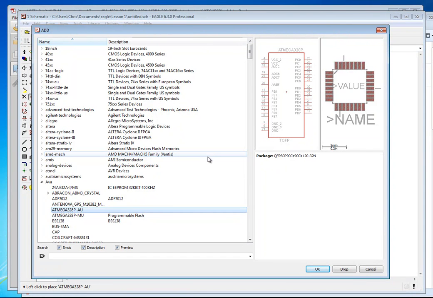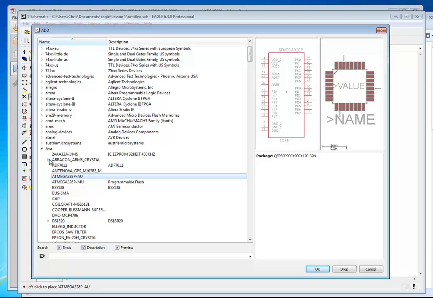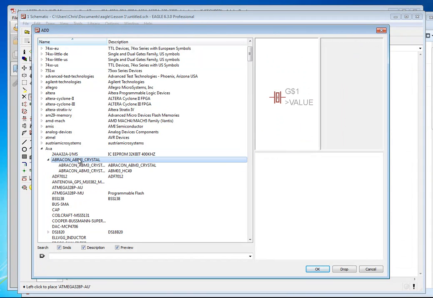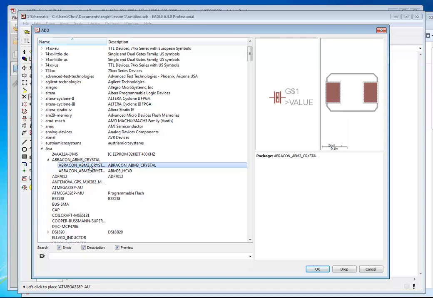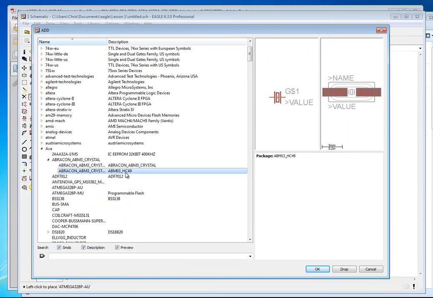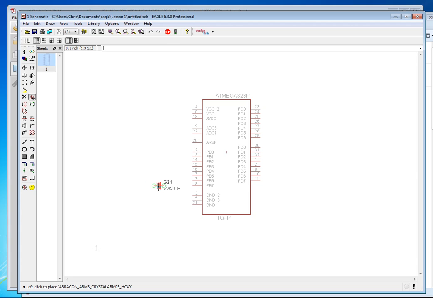Now, other components we're going to need for this are a crystal, so I'll use this one here. There's two versions of it. I use the HC49 version. It's a surface mount crystal. I'm going to use the 8 MHz version for this because it's a 3.3 volt board. The clock speed of the crystal is dependent on the voltage. There's some info about that in the data sheet that I won't go into now, but basically 5 volts, you're good for 16 MHz. 3.3 volts, you really want 8 MHz.